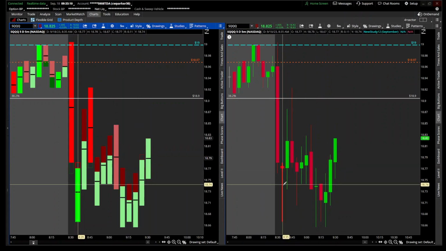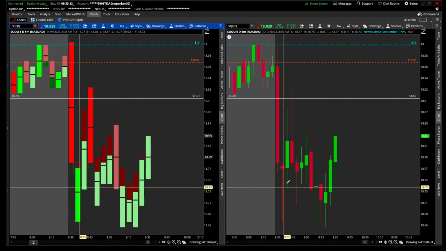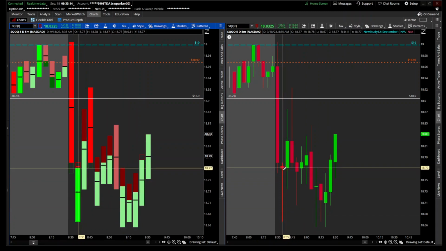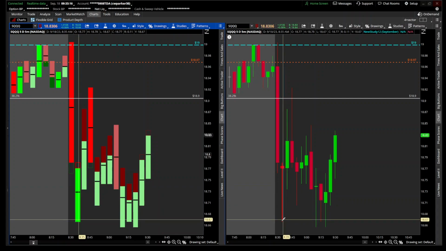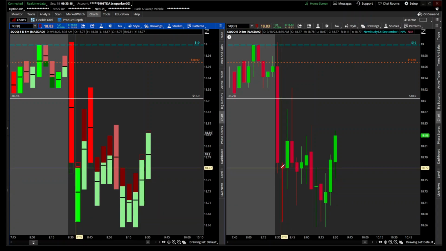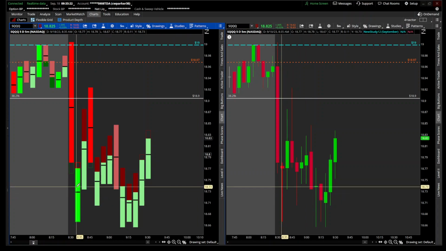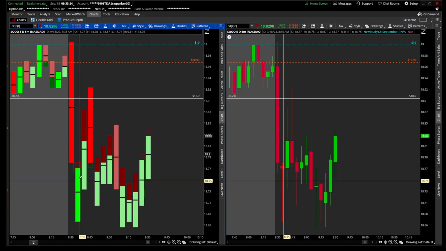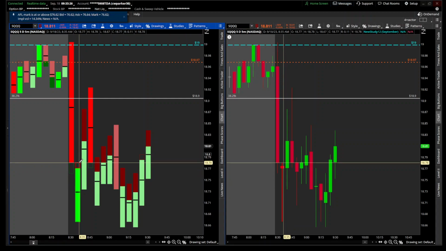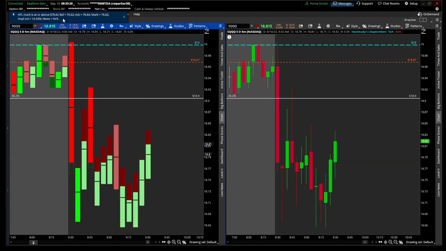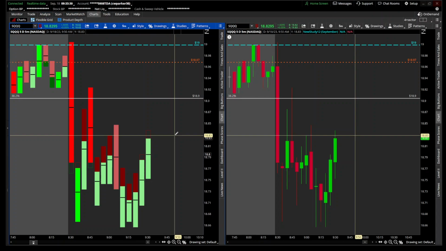You're not getting all these long wicks because you wouldn't. To me, I would understand and recognize this long wick to the bottom right here as being buying pressure, and you can really see that in here, and it will give me an opportunity to buy into it. I'll look at that later.